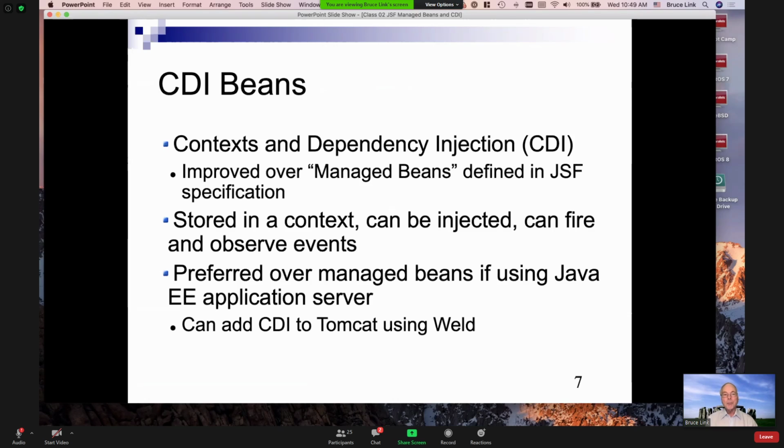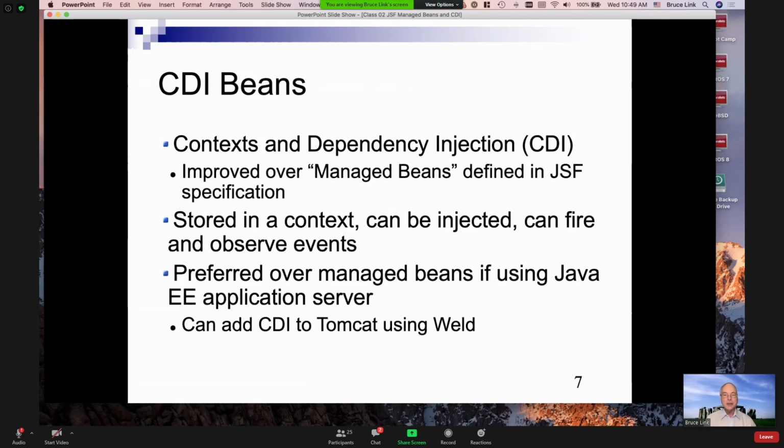Now, big topic. Okay, CDI beans. And so first thing is, what the heck is CDI? Well, it's an acronym. Java has lots of acronyms. And I don't know, sometimes I think they just make up more acronyms so that they can tell the people that know what's going on from the people that don't know what's going on, or just to confuse everybody, hard to say. But in this case, the acronym is accurate.